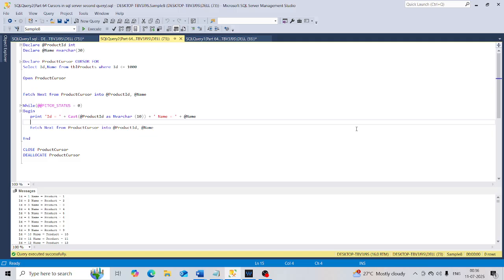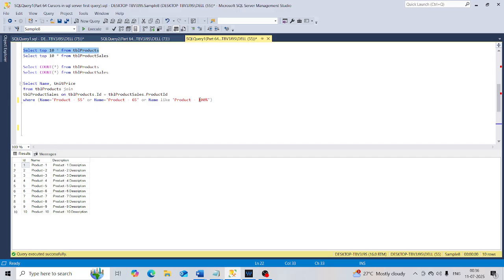Let's say, for example, I want to, if you look at this TBL product sales table, it has got the product ID.